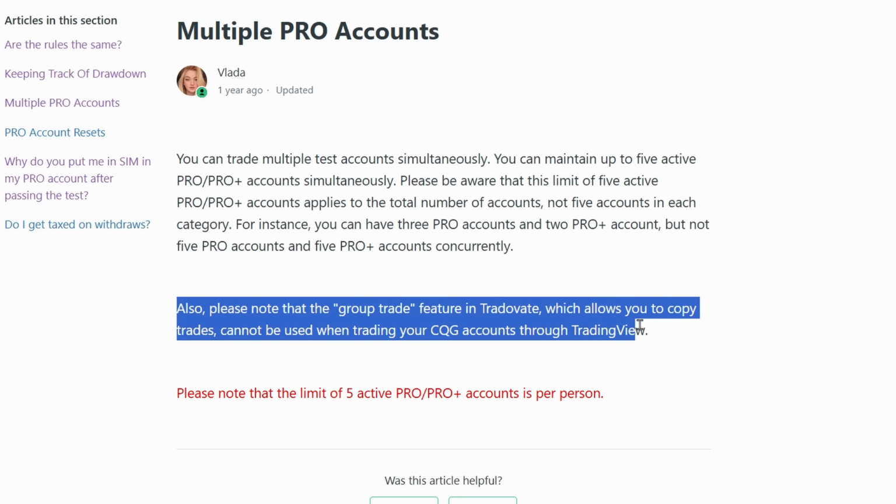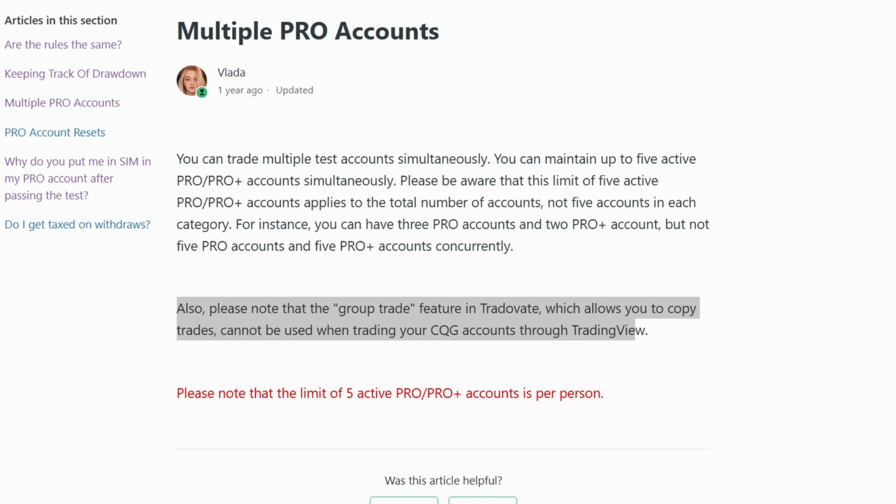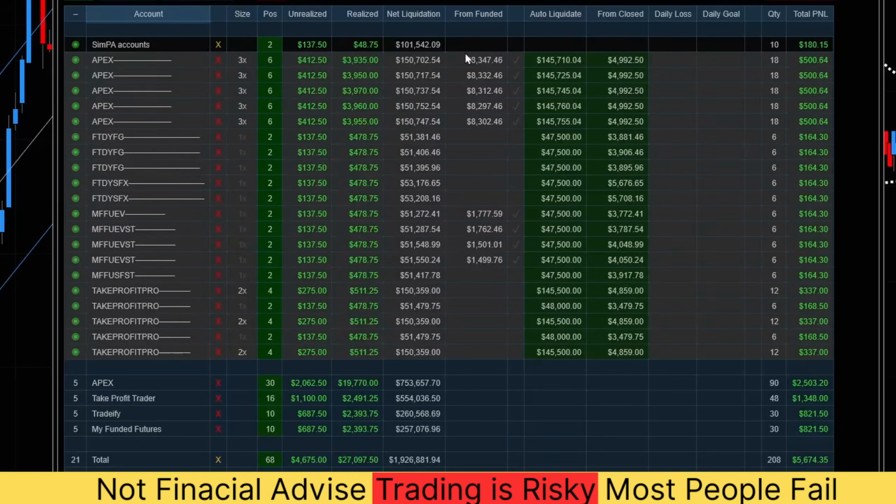So at face value, this seems like, hey, we should be all good for copy trading, right? Well, I went ahead and contacted support, and I'm going to share with you guys what support said in just a moment. But before we do that, let's talk about the trade copier that I currently use. And I want to show you guys some of the settings.